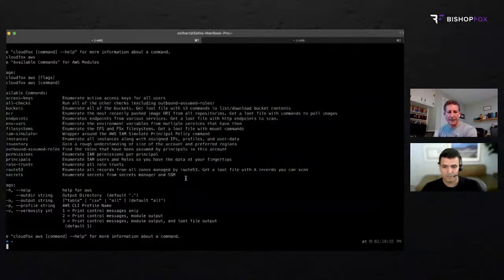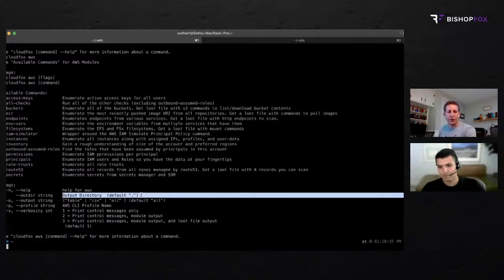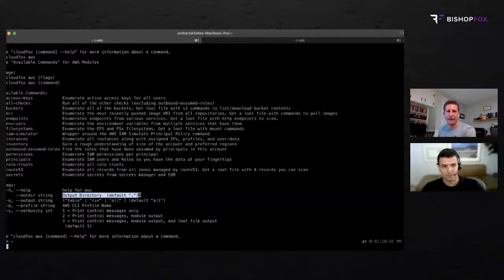Before we get into the subcommands, let's talk about some of the flags and the default behavior. By default, CloudFox records all of the output to a CloudFox-output directory in your current directory. This is really important for us. As penetration testers, we really like to run the tool and then have this data to analyze and parse after the fact. It can either be in a table, an ASCII table, or in CSV, and by default, we actually output both.